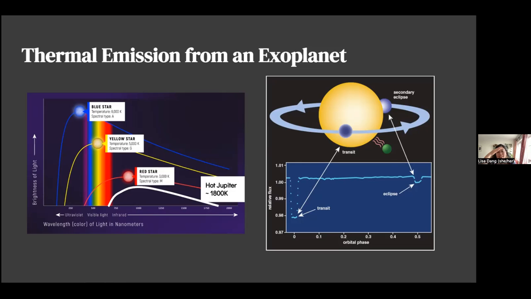So in 2005, thermal emission from a planet's atmosphere was detected by observing the planet being eclipsed by the host star. And so you can see here at the bottom, you have on the right a little cartoon of a star and a planet orbiting around the star. And then here you see the transit, which is what happens, the dimming of light when the planet is passing in front of the star. But then as the planet is passing behind the star, you also see this little dimming of light here. And so this is basically removing, or for a moment, you are not seeing any photons from the planet, which can determine how many photons you're seeing from the planet otherwise.